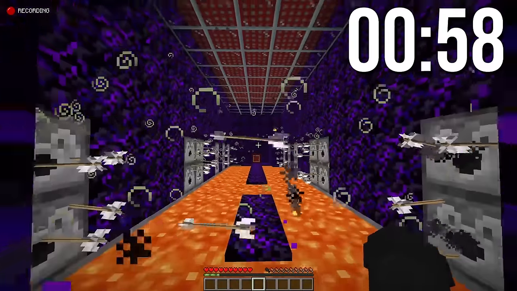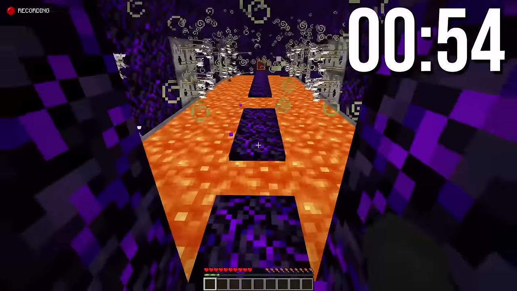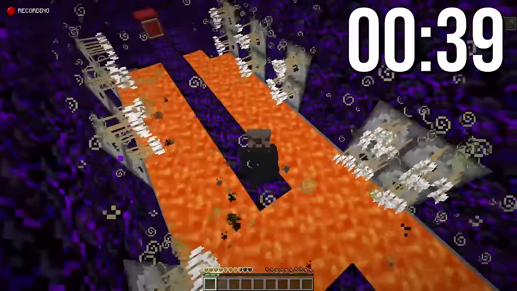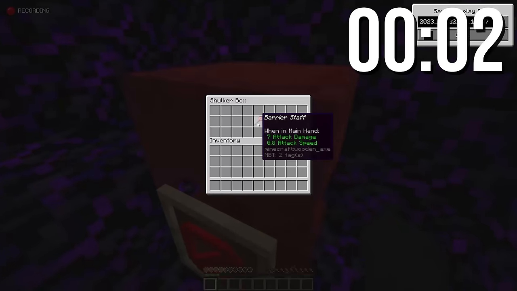What is this? There's arrows firing everywhere. Okay, these blocks are the safe spot. Right, I gotta jump to there. Come on now. Okay, that was good. Time this one as well. Jump now. Ow, I'm getting shot. These arrows have poison. Now, go, go, go! Oh, I made it. Is this the staff? I've got the barrier staff.